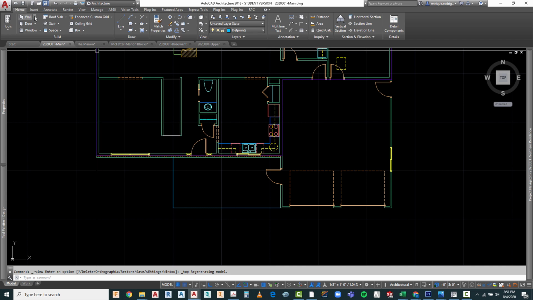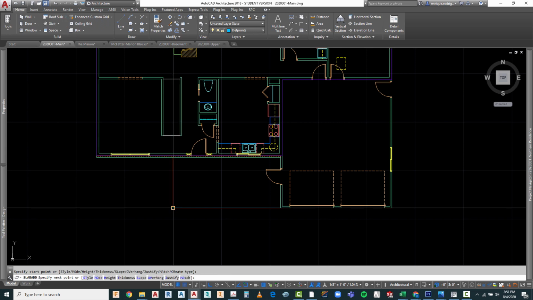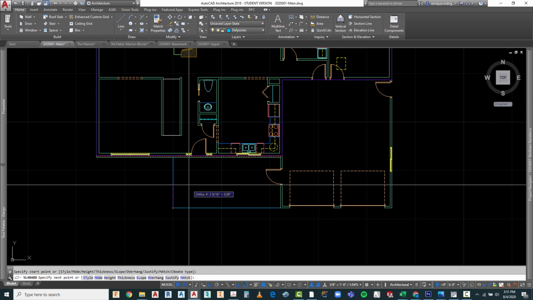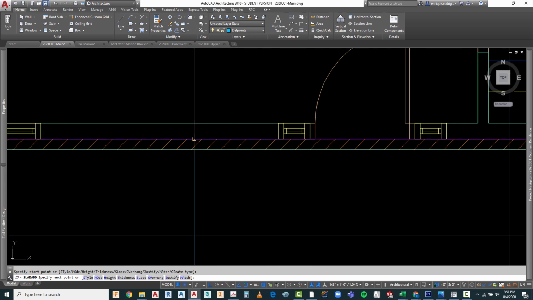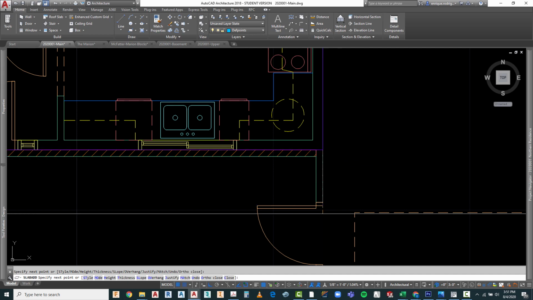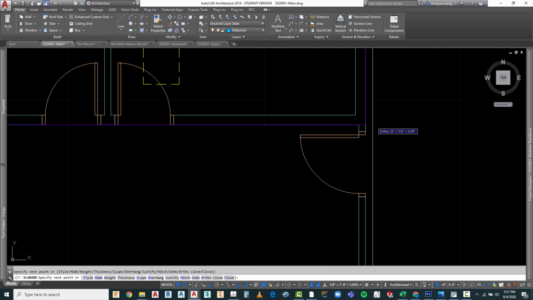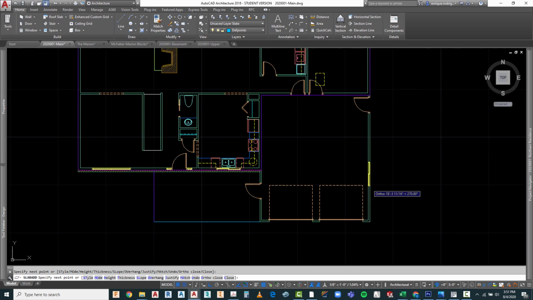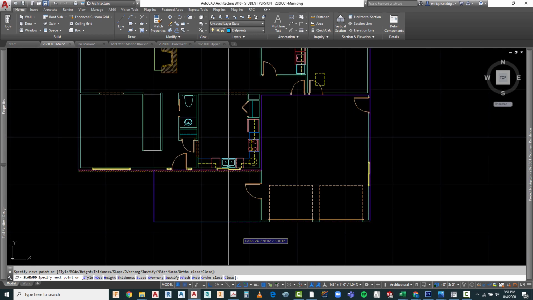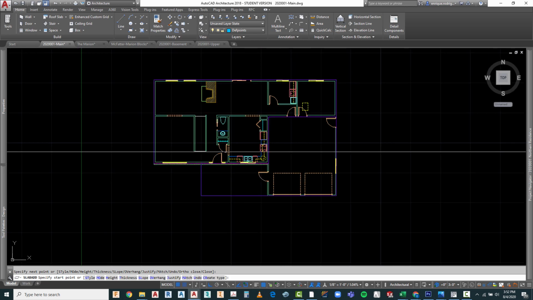So let's go back to our build panel for slab, and you can choose almost anywhere that you want to start. Just make sure that your Z coordinate is on. I'm going to go to this point right here, go all the way across there, and I'm going to bring it across in here. I'm going to hit enter, and let's see what we get.